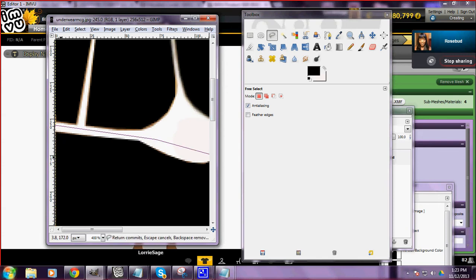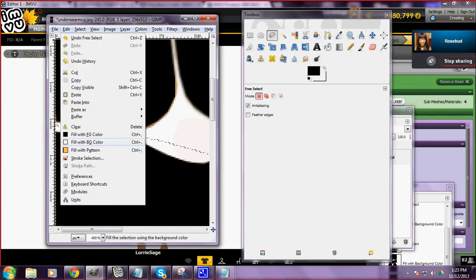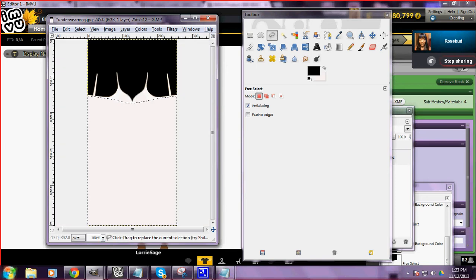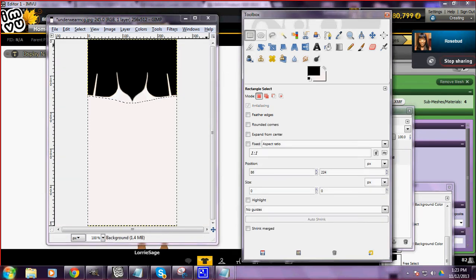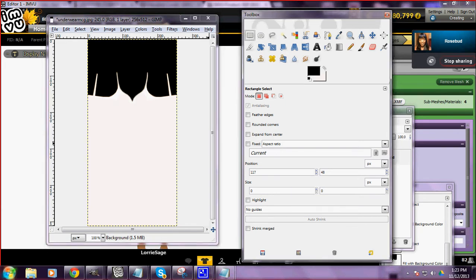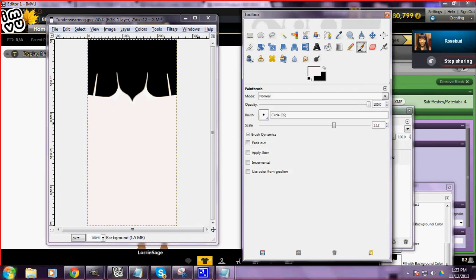This happens a lot, where when you zoom, it doesn't want to click. Okay, there it goes. Usually I have to do it over, and then fill with white this time, not black. And now you have a long dress. Isn't that cool? Yes, you can anchor that. And anchoring, you can use your rectangle select to anchor. Just click outside of whatever it is that you were using. When you're anchoring, all you're doing is removing those dotted lines.